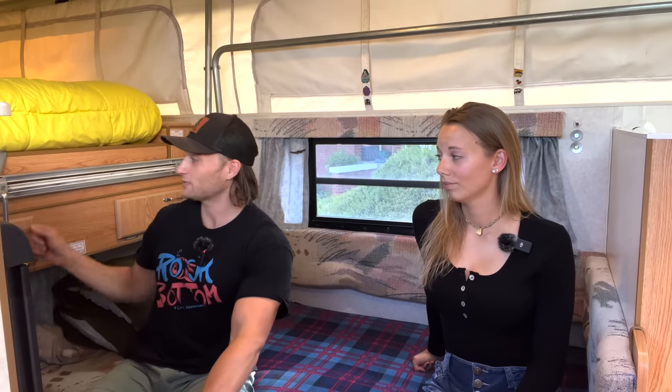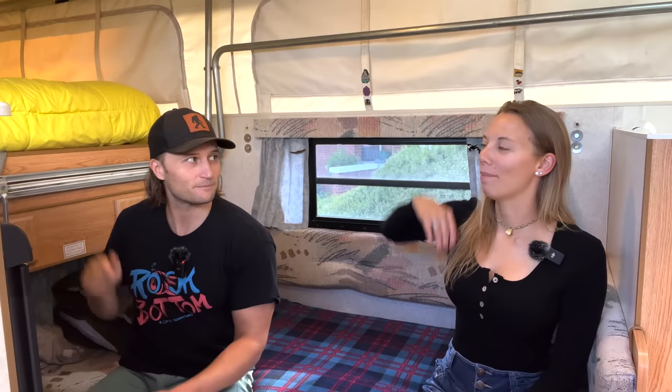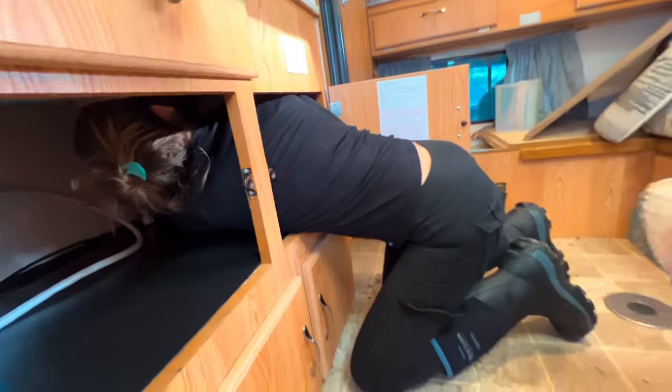So if you have the money, get you some electric jacks and get one slightly newer that doesn't have this crank system for the actual pop-up features. If we could have a 10-year newer one with those upgraded features, we would love it. But all this stuff's doable if you're a little bit handy, which I'm only a teeny bit handy, and you can sling silicone here and there and fix some things. We had a sink start leaking, and a few small things here and there.